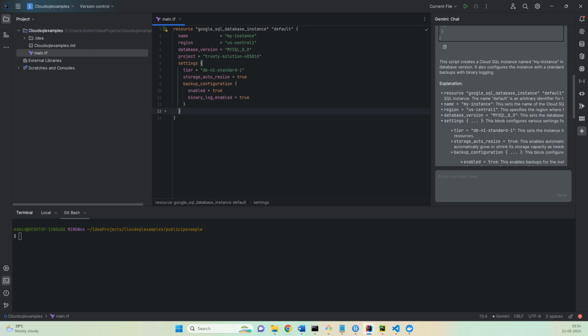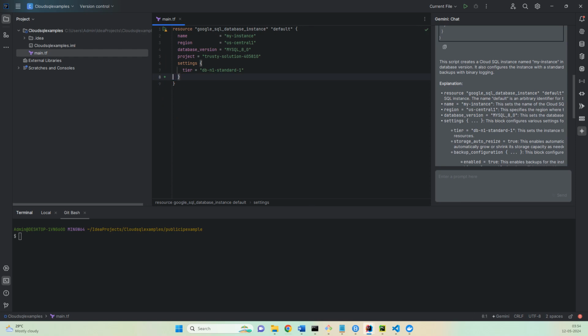Now going for the settings, there are various settings. Tier is nothing but the compute engine machine on which our Cloud SQL instance for MySQL will be created. Storage auto size true, fine. Backup configuration enabled. If you want to simplify, I'll remove all this and go with the default.